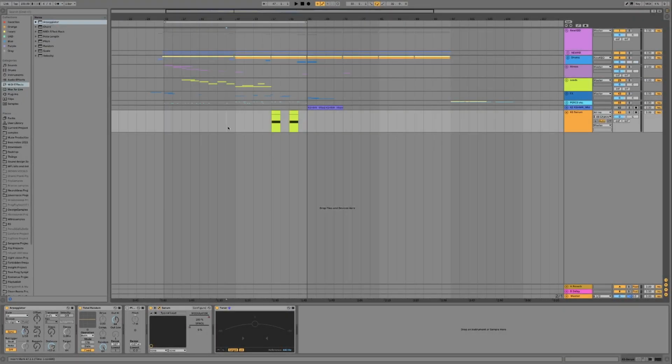Today we're going to be taking a look at the sort of morphing foresty lead sound. Before we get going though, we're just going to listen to a little clip for some context. So the sort of sound that we're going to try and replicate is going to be something like this.